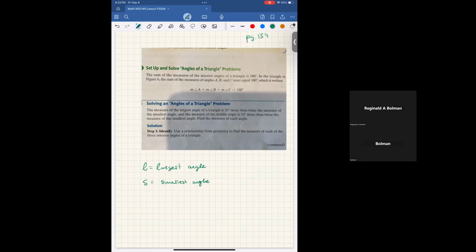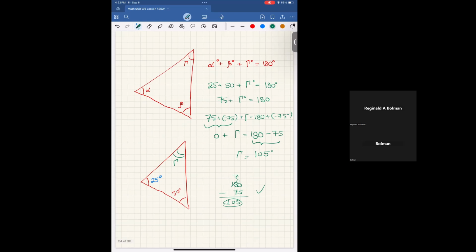And what we know is that if there was just another angle here, let's just call it A. We'll say that A is just another angle entirely. Then L plus S plus A must add up to 180 degrees. That's fact number 1, right? Regardless of the relationship between these angles, if we took all 3 of the measurements of the angles, then these 3 measurements need to add up to 180 degrees according to our triangle angle law.